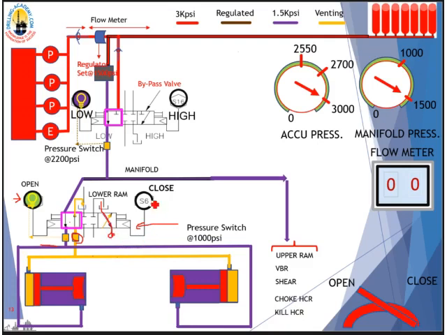Okay, we send the signal to light up the red light bulb on close. We'll see the flow meter run. We'll see the accumulator pressure gauge and manifold pressure gauge drop. The pumps will run and charge up the system, and the accumulator pressure and manifold pressure gauge will come back up and the flow meter will stop running. All right, and the valve handle will shift from open to close.